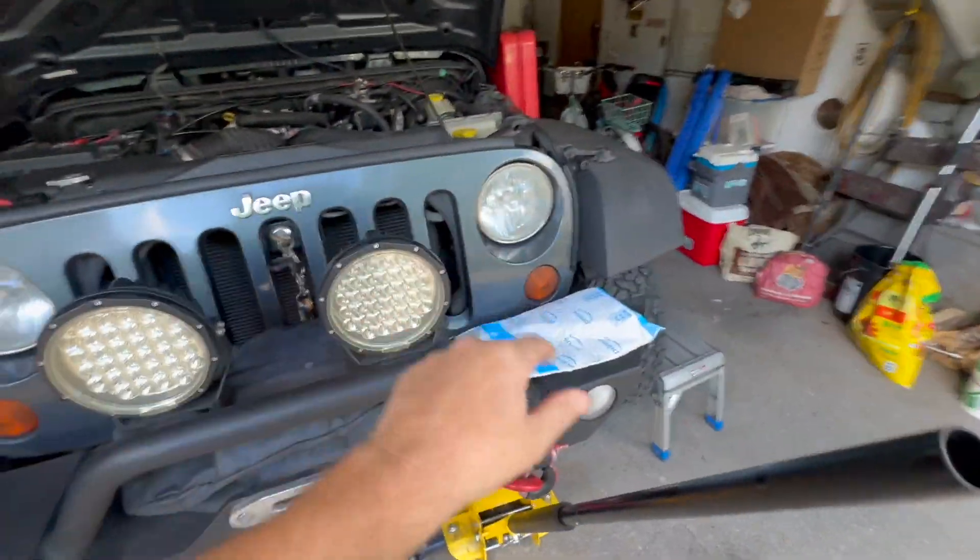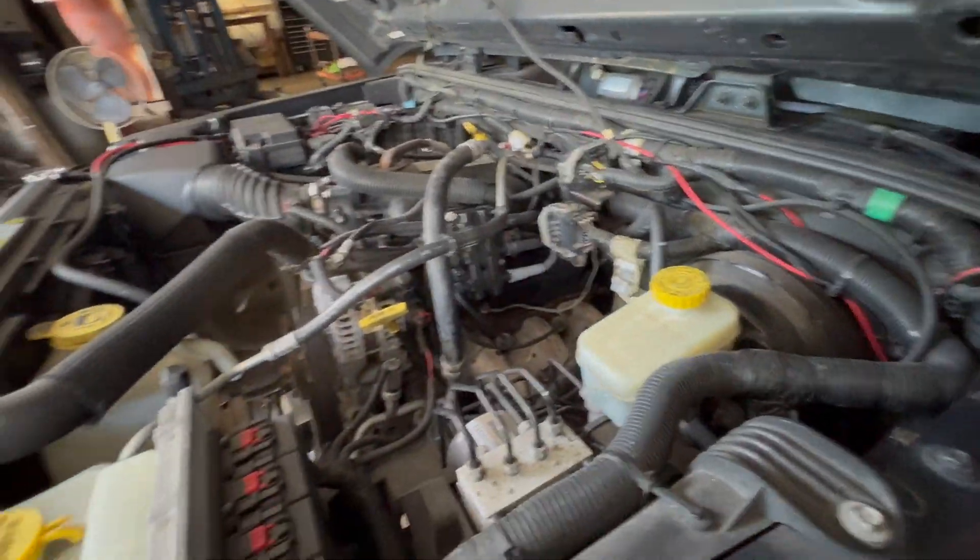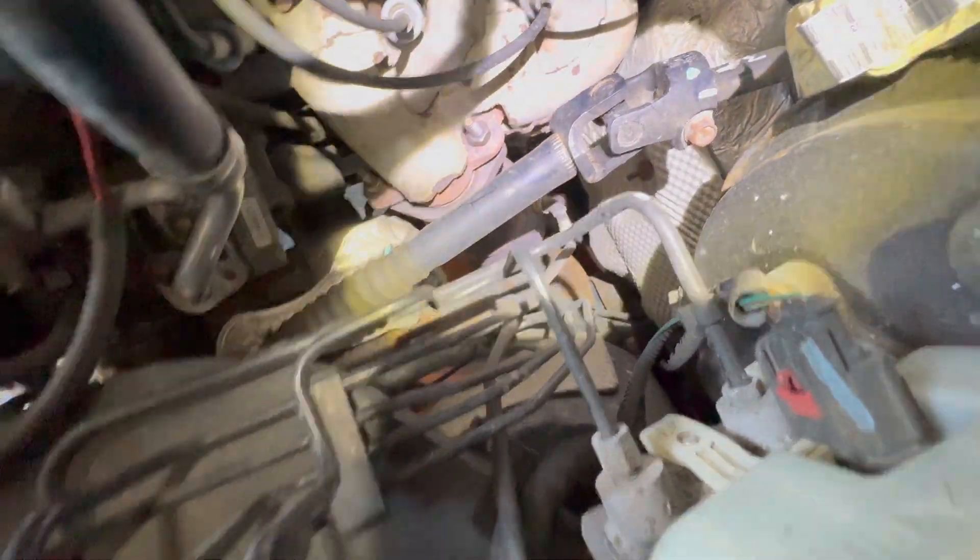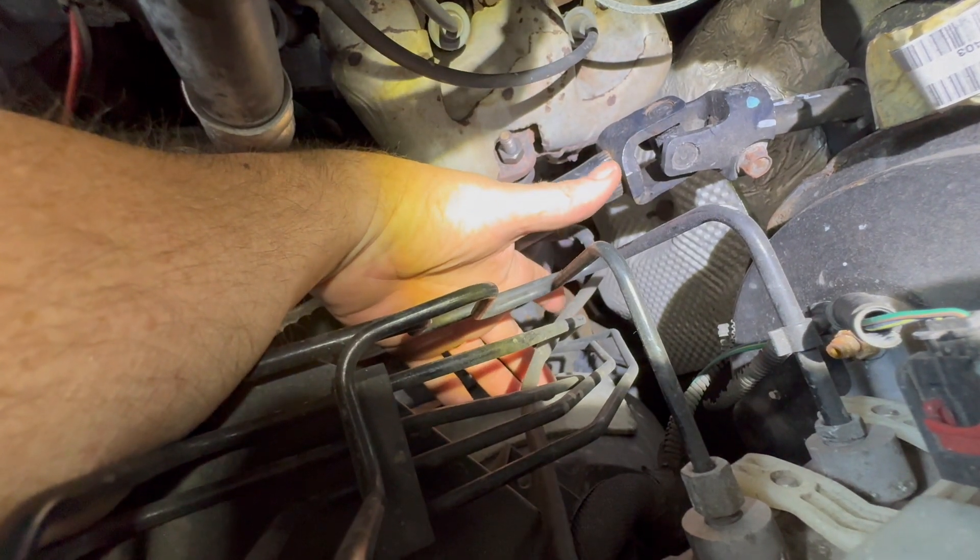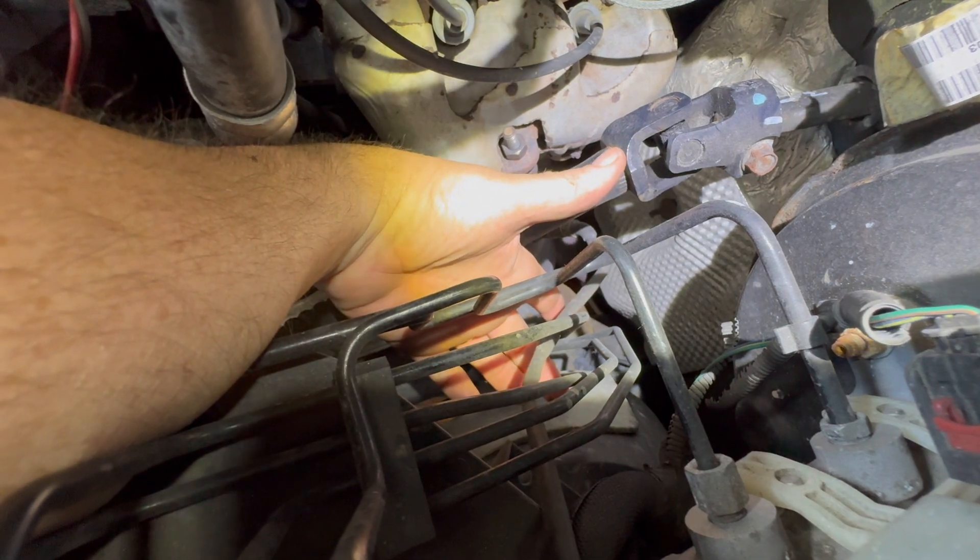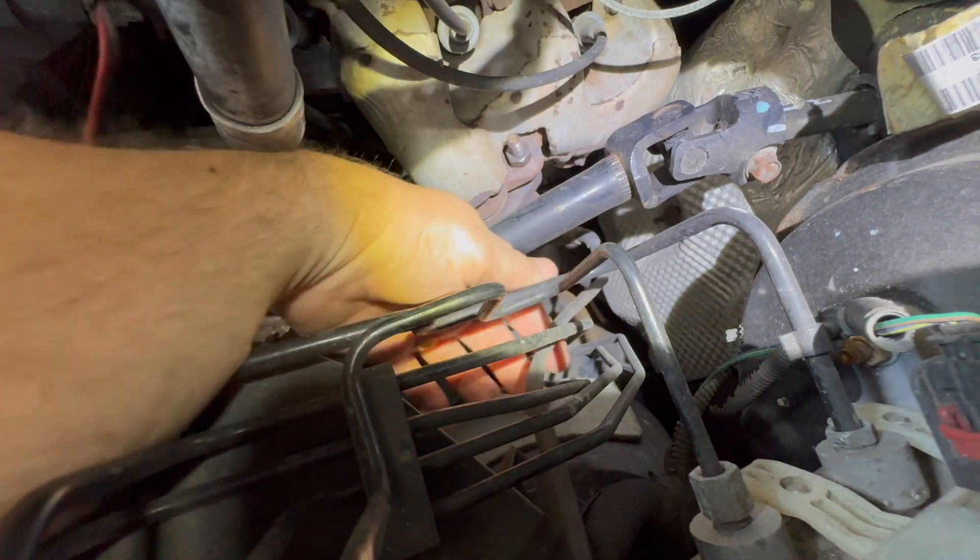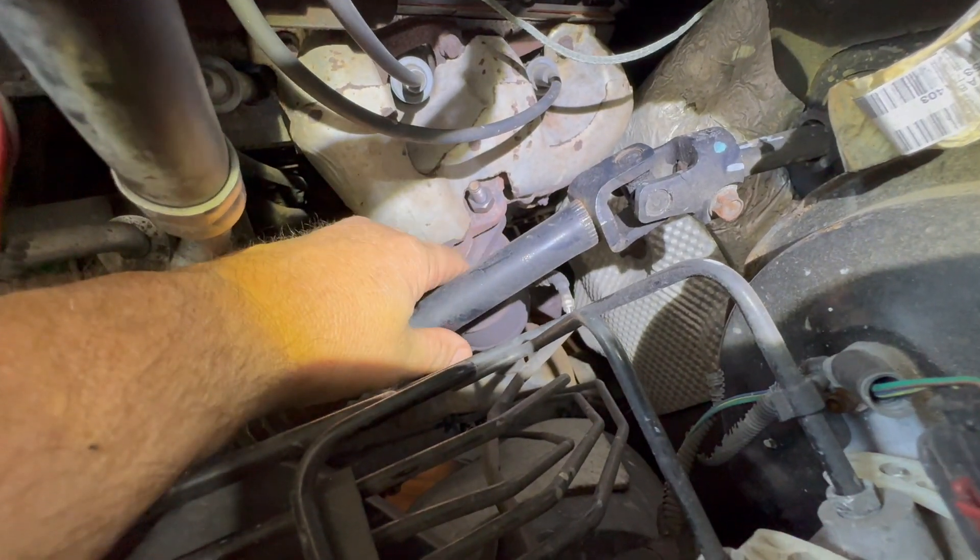Simple as that, that's driver side is bank two. So now we go up here and we look for the O2 sensor. That's right here, you see this one, you see this one right here, the wire right here. And it goes back over there. So what sensor is this now? Bank two sensor one, upstream. All right, pre-cat, whatever you want to call it or whatever they call it because they confuse you. So that's okay, that's the one on the top. You have to make sure that there's none above it, which there isn't.